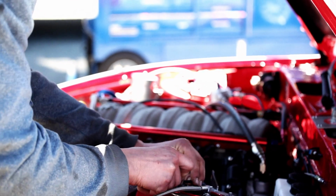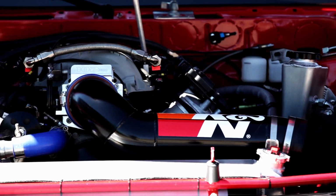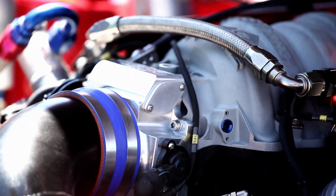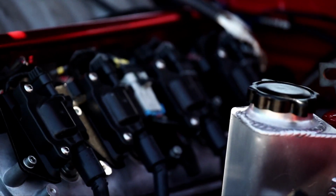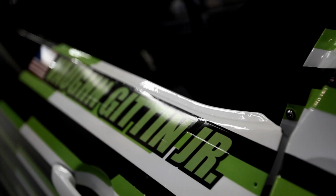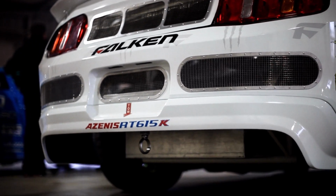Basically in the off season we took our old motor out, and we went from a 402 cubic inch LS platform up to a 427 cubic inch, and then went from 11-to-1 compression up to 13-to-1, which equates to an additional 50 horsepower at the wheels. The car feels like a completely different car. It changes directions way faster, and that's all a result of the new power plant, some tricks that ASD had up their sleeve, and us losing the weight out of the front of the motor, getting rid of the supercharger and the very large intercooler that we had.